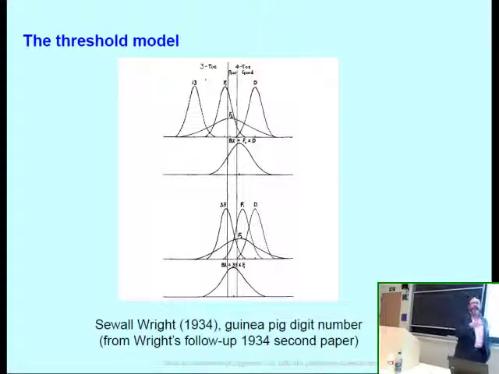It's a quantitative character determined by multiple genes. There is a threshold on this underlying trait in development such that if your phenotype is to the right of that point, you get four toes, and if the phenotype is to the left, you get three toes. So it's a developmental threshold on an unmeasurable trait, but one that you imagine is there, and one which, if you could see it, you could do quantitative genetics on it. And he was then able to use this model to predict frequencies of three- and four-toedness in different crosses of different lines and show that it roughly worked.